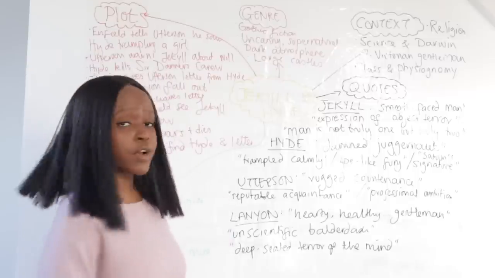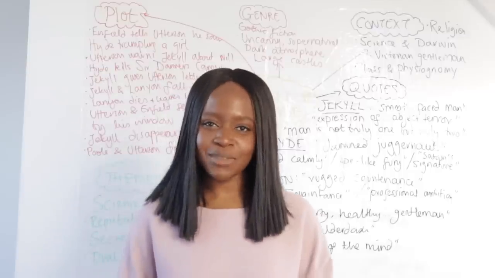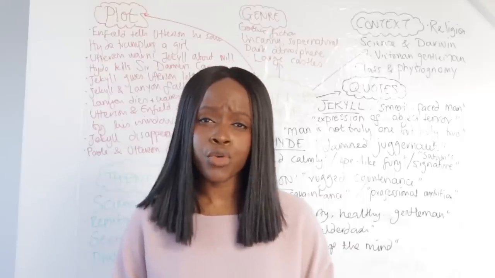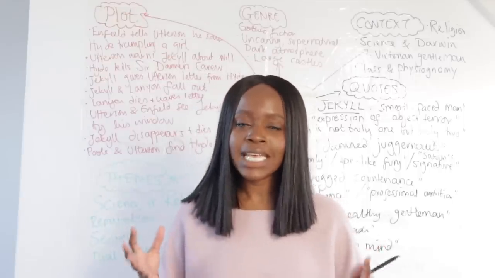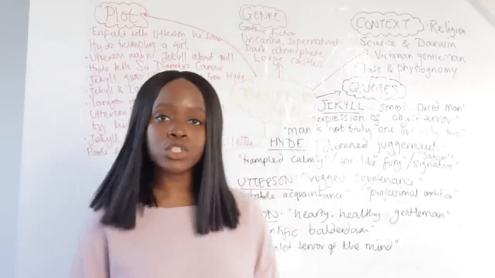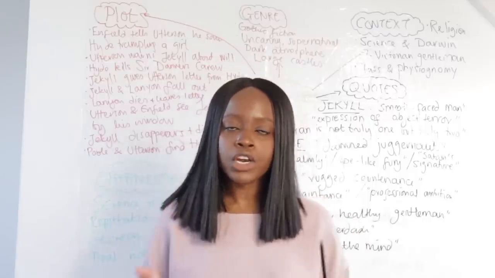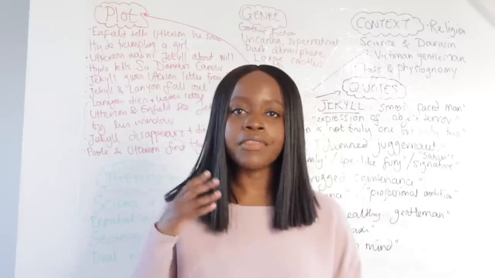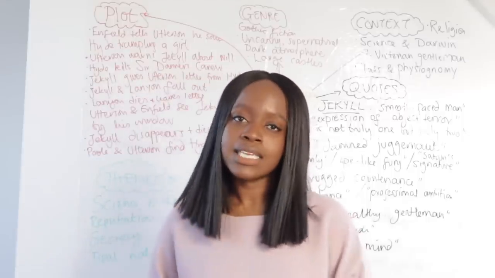As you can see behind me, I've created essentially a Jekyll and Hyde mind map. I do have a digital copy of this exact mind map that you can download as part of the resources. I think it would be really useful to go through, in a nutshell, exactly what the plot entails, what kind of genre this book belongs to, and also other key areas. As you can see down here, I've noted down all the major quotations you can remember for all of the key characters. These quotations will be applicable to both theme-related questions and character-related questions. So let's get started.